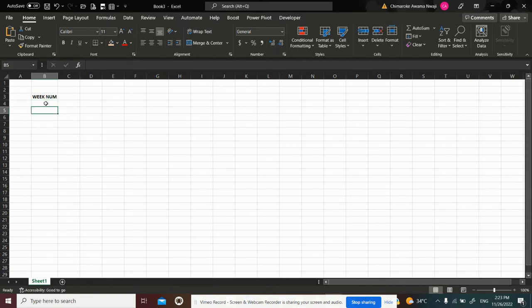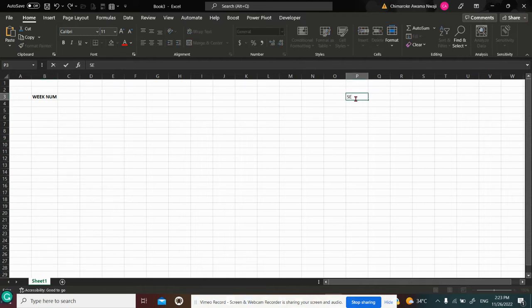So before I go on, let me let you know that you'll be learning some Excel formulas or functions that are used in creating this calendar. Some of the functions you are going to be seeing here is the sequence function. The sequence function, we'll talk about that. You will see the date function.